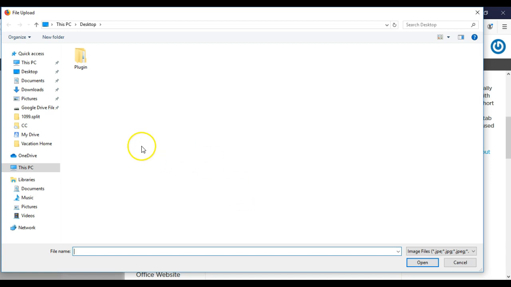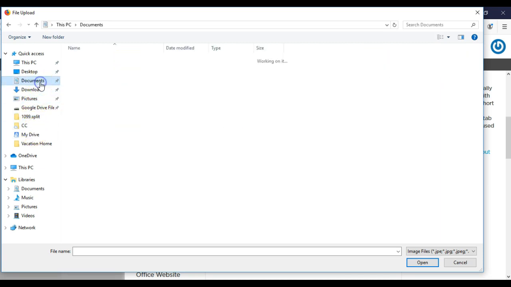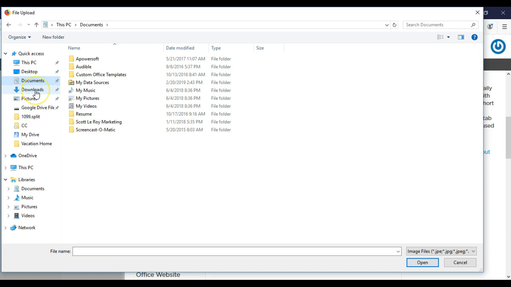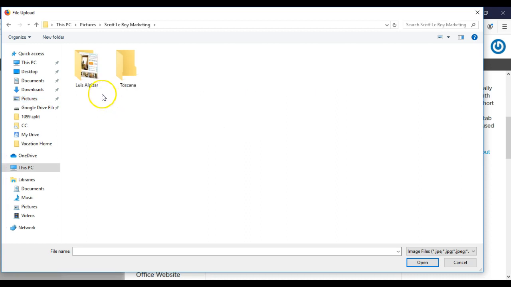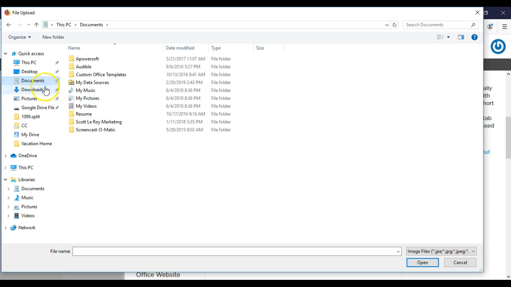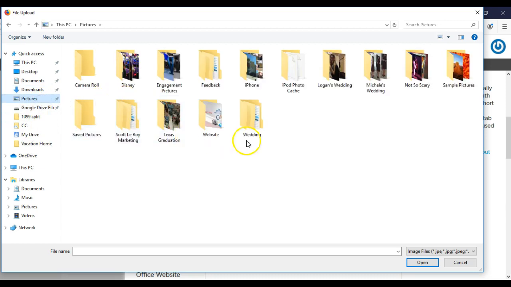All right, so if I come over here, I think I have a headshot on here. Is it under downloads? Might be under pictures. Nope. Or is it under documents, maybe? I don't know. Where's my headshot? There you go. I feel like I had one on here. Is it over here? No. I must have deleted my headshot from here. That's okay. I guess I don't have it on my computer anymore. I haven't taught this class in a while, and I don't have my headshot on here. Still nothing under pictures? Nope, don't know why I came back on here to look at that again.